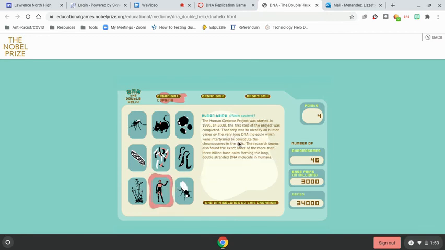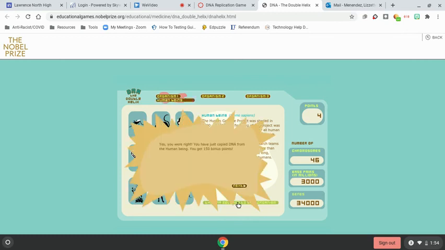So while I skim through here, I notice it says there are more than 3 billion base pairs. So 3,000 in millions is 3 billion. And I know that humans have 46 chromosomes, so I think it's a human. Once you are sure that you have the right organism, click this DNA belongs to this organism. And I was right. Yes.